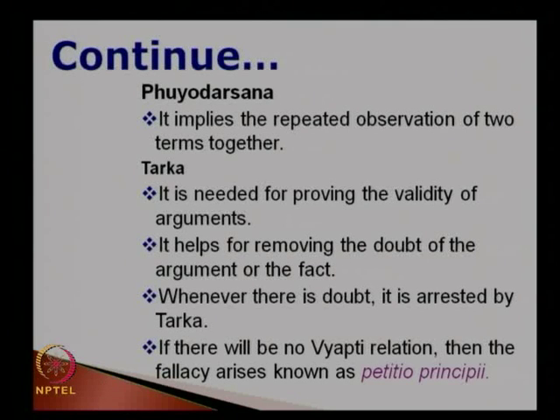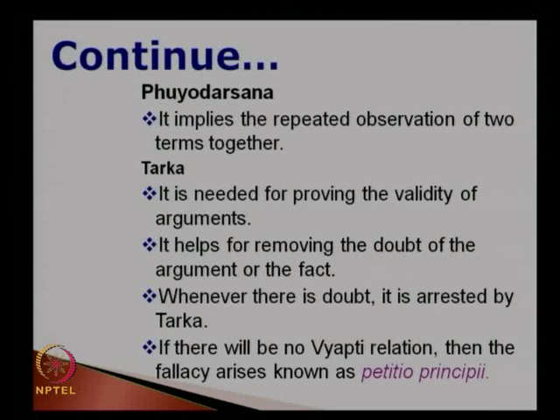The third point they said is Bhuyodarsana, which implies the repeated observation of two terms together. Before inferring, by seeing the smoke you infer that there may be a fire on the hill. He is saying that you can infer only when in your past you have observed many situations positively. Through constant observation in your past, you accumulate the information and find that the major term and the minor term are closely, invariably, inseparably related. Henceforth you infer without even seeing fire there on the hill. By just seeing smoke you can infer that there may be a fire on the hill.